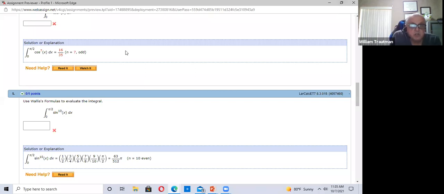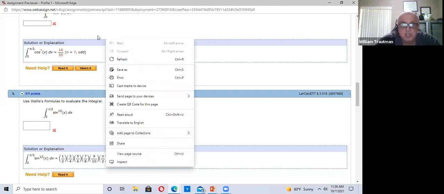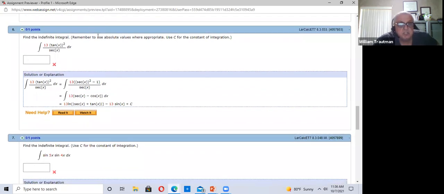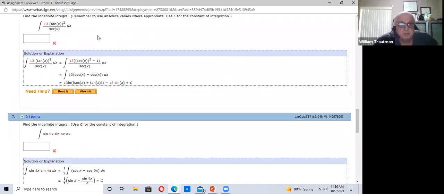They actually show that. You're multiplying all the way to 1 less, to 9, and then you multiply by the pi over 2. And when they did that, this is what they got. So that's kind of important when you look at the formula. The odd one didn't have that pi over 2 at the end. The even one did. And I think that's all I'm going to do. I have posted this homework help already in the module, right before class, so you can take a look at the rest of this.